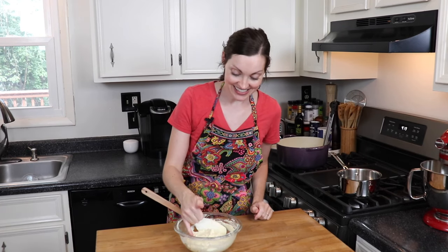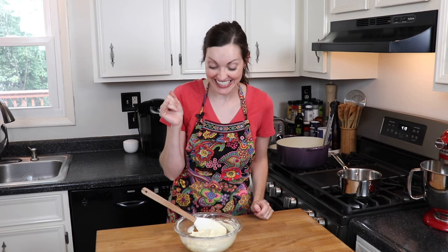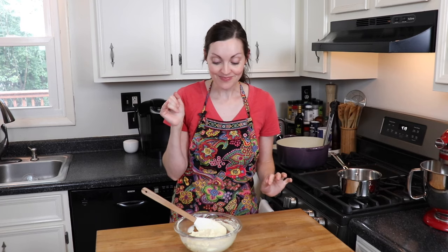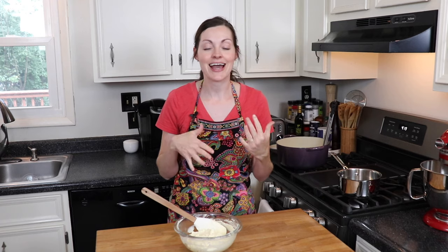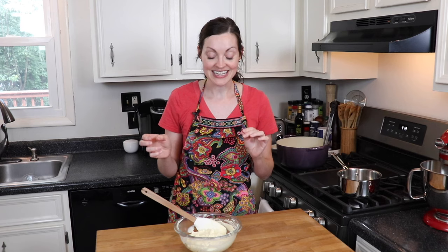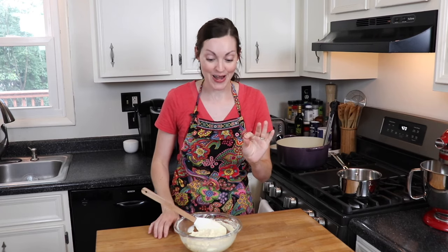I'm going to give this a quick taste. It's really, really good — it's perfect! It's really creamy and rich from the cheese. I'm so glad I chose the lemon curd because it's not too tangy — it just has that nice subtle lemon flavor in the background, a little bit sweet, a little bit tart and tangy, and then the whipped cream just makes it super fluffy. This is awesome. One out of three components is spot on. I'm going to pop this in the fridge so all the flavors meld together and it stays nice and chilled, and then we're going to move on to our blueberry compote.